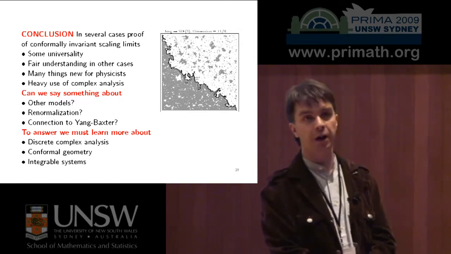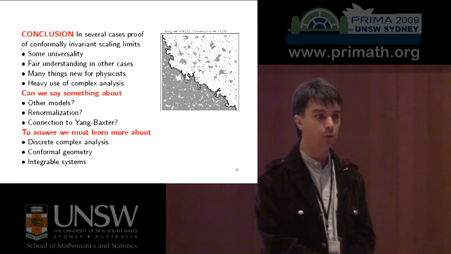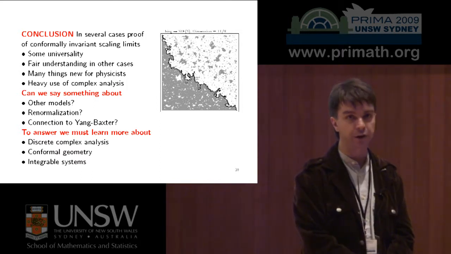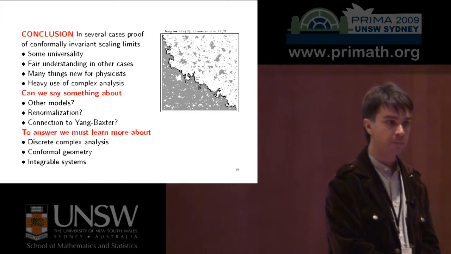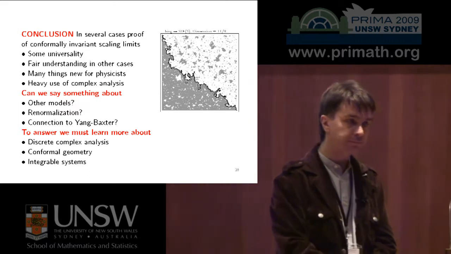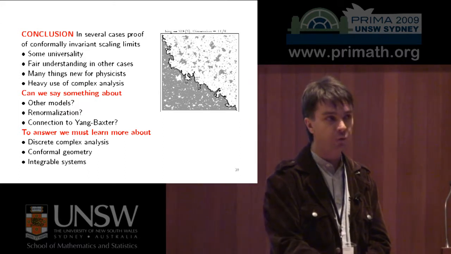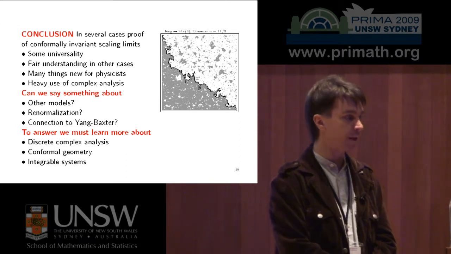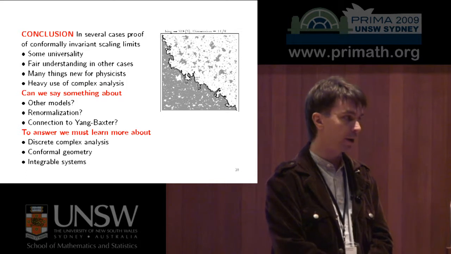So this is what actually happens in the uniform spanning tree. There, or for random walk, you have just discrete harmonic functions. But unfortunately, for random walk and uniform spanning tree, you can work with harmonic functions. For other models, as far as I know, you cannot. You have to go analytic.